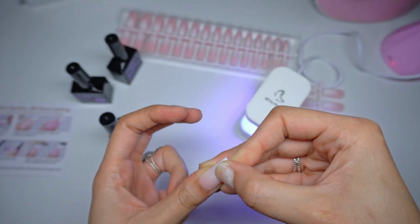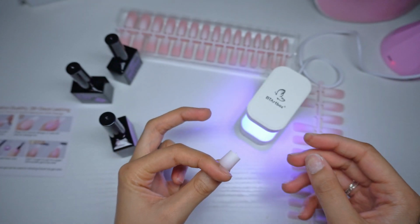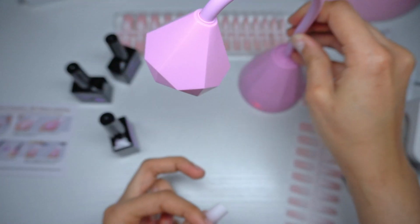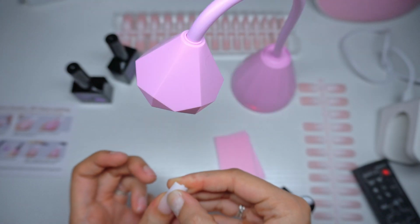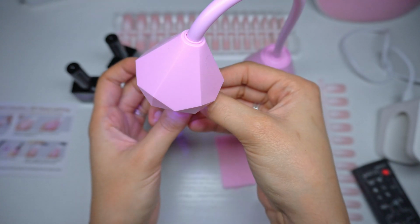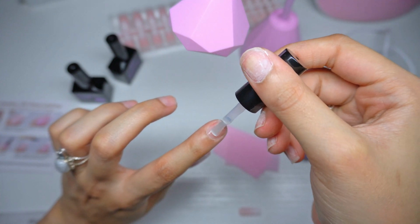So I'm gonna use my typical usual desk lamp. This lamp is just a lot easier for me personally, so I'm just gonna use this one because since I'm doing a tutorial, I don't wanna risk carrying my nails on crooked. That would be really bad. And I can't really waste much time, so I wasn't willing to risk it with the small lamp.